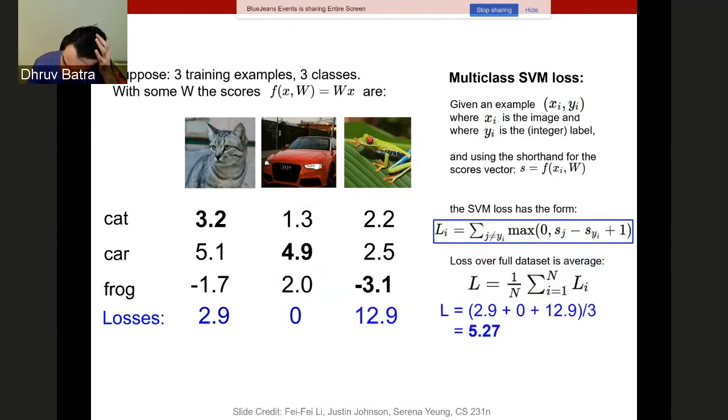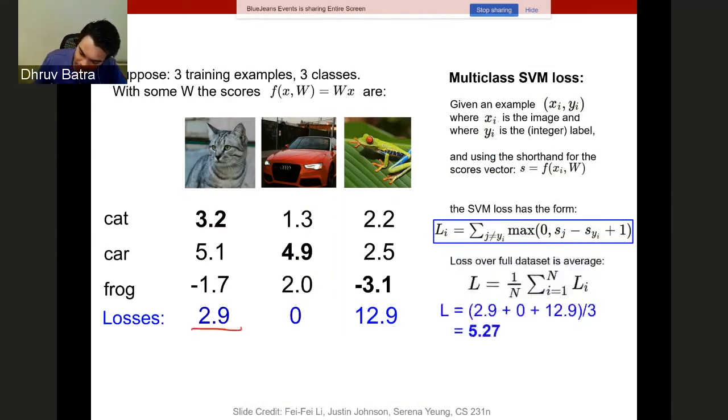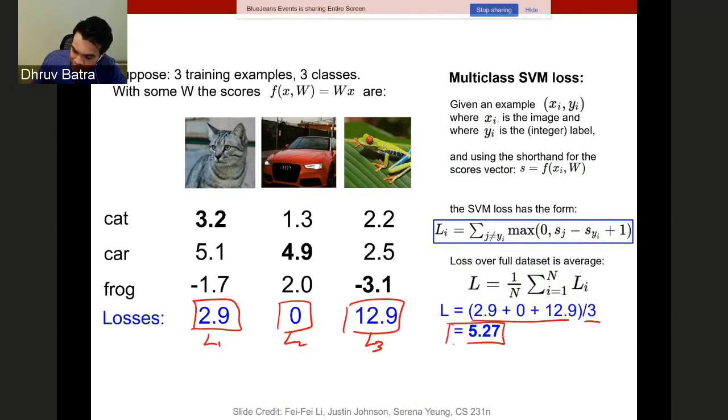Okay. Right. So this is the example run through for the third image. I won't repeat the discussion. It's basically the same sequence of steps. And then ultimately these are the three, L sub 1, L sub 2, L sub 3 for the three images. We sum them together, divide by 3. This is our average loss for this data set of three images.